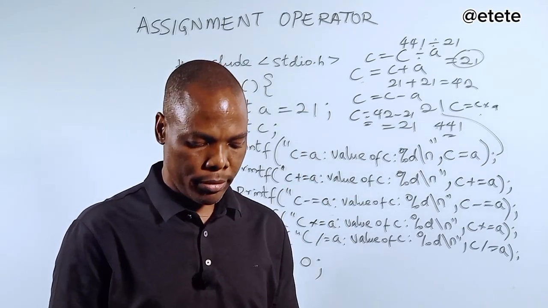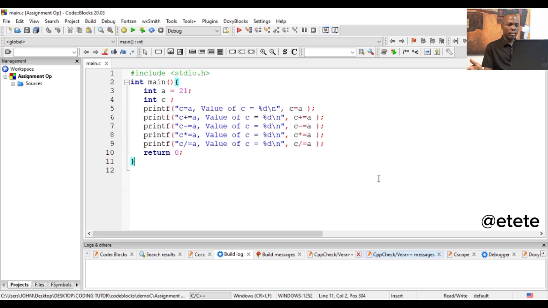Now, let's go to Code::Blocks and let me demonstrate this for you to see on the screen. These are Code::Blocks as the custom. I have written the program, and that is what you are seeing on the screen. So I'm just going to execute this. First, you see the preprocessor directive, which is include stdio.h. Then you have your main function, and then you have the program written in it. You declare a variable, and you assign a value to it.